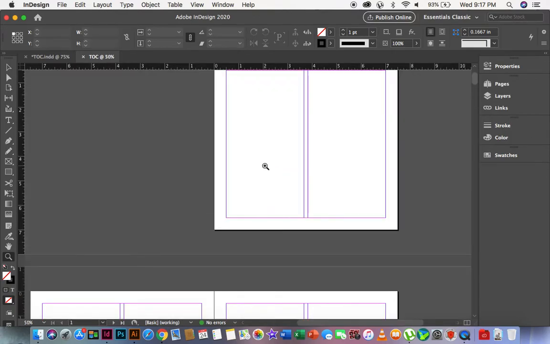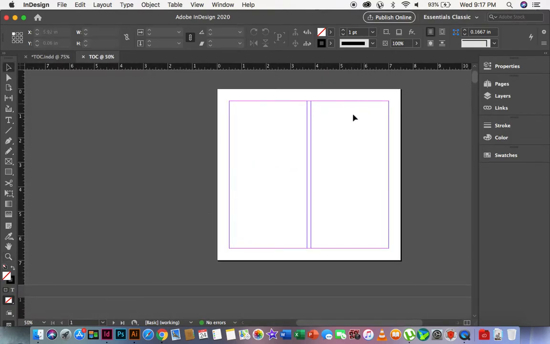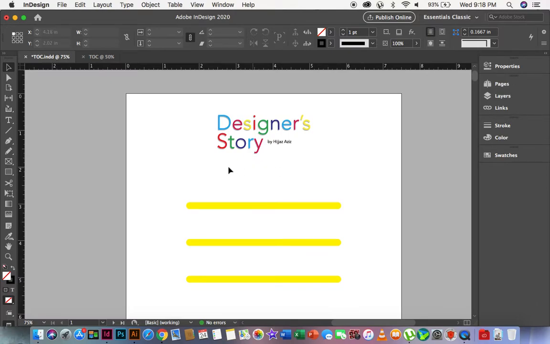Bear in mind that in Adobe InDesign, the first page is not the cover. The first page is the back of the cover. You have a book, and at the back of the front cover, this is the page, right? For me, I want to put the table of content on that first page.